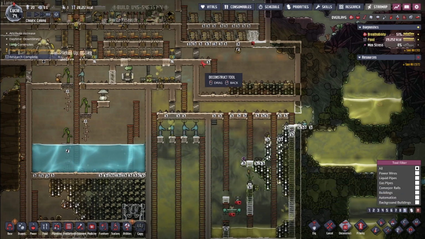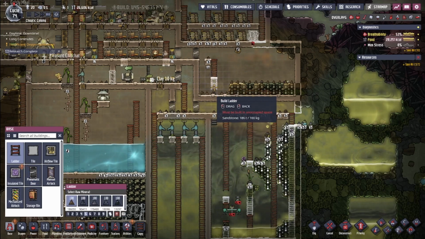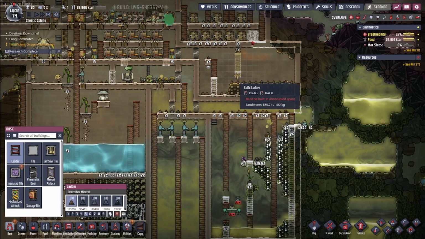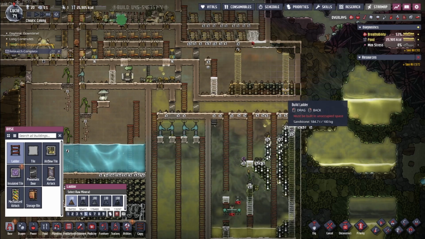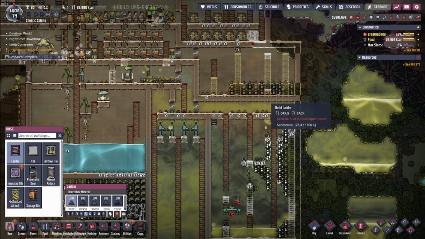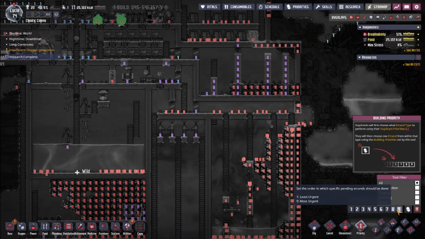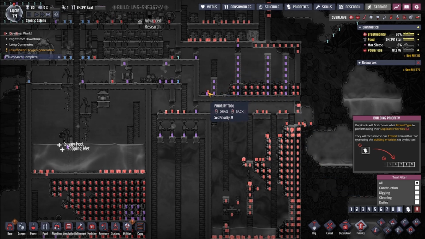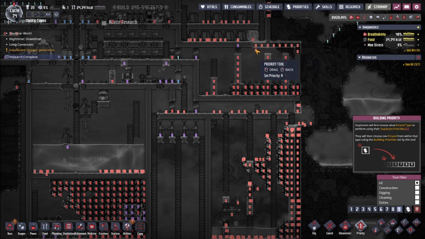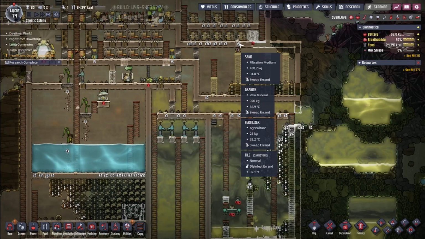So let's deconstruct level 9 that. Get some ladders coming down. And then up enough so that we can do that. We might need one there as well. Let's priority 9 everything over here. Let's do that, I guess. I don't know what that is. Is that cleaning?